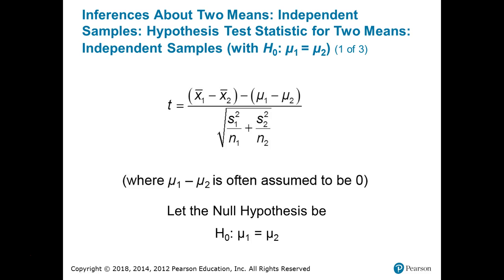For the test statistic, we had one equation when we dealt with one sample. Now we have two samples, so the test statistic becomes this equation right here. Similar to section 9.1 where we had p1 equals p2, now our null hypothesis is mu1 equals mu2. And in our test statistic equation, if our null hypothesis is mu1 equals mu2, this value right here becomes 0. So similar concept to the test statistic in section 9.1 as well.